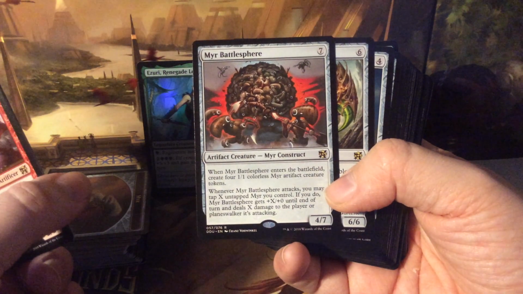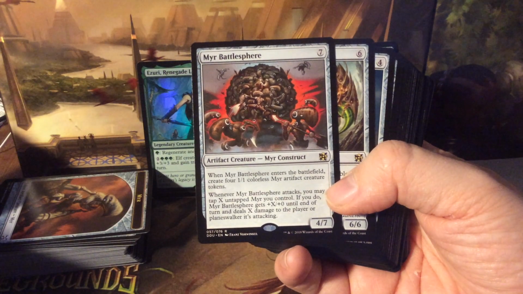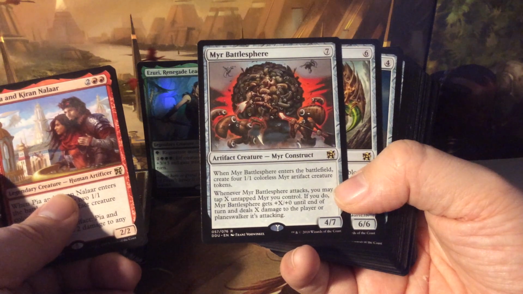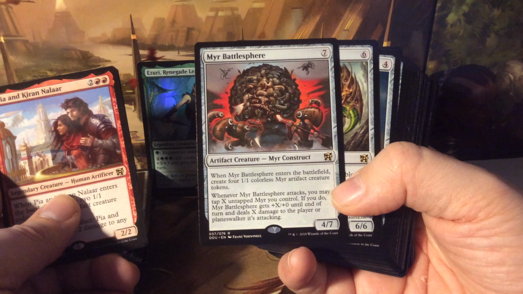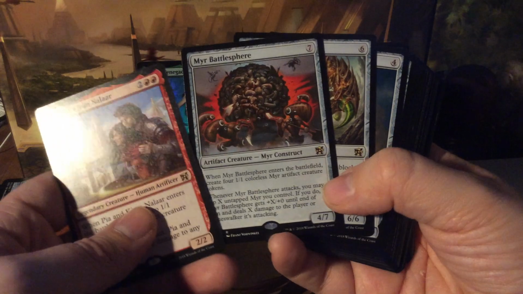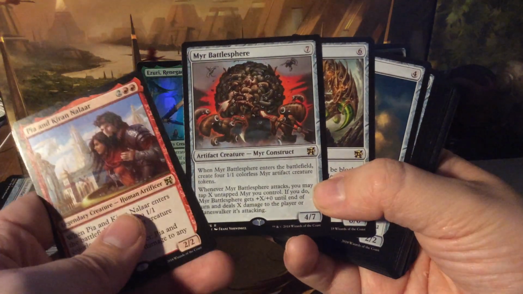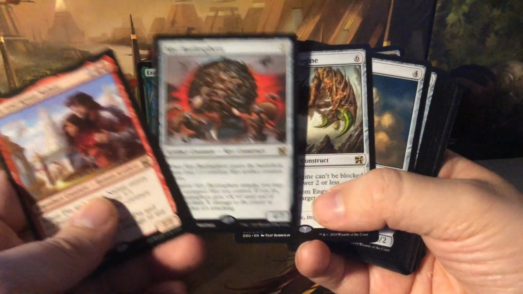Mirrodin's Battle Sphere. For 7 we get a 4/7 artifact creature. When it enters the battlefield, create 4 1/1 Myr creature tokens. There are the tokens for that. Whenever it attacks, you may tap X untapped Myr you control. If you do, Myr Battle Sphere gets +X/+0 until end of turn and deals X damage to the player or planeswalker it's attacking. See, it specifies player or planeswalker nowadays.